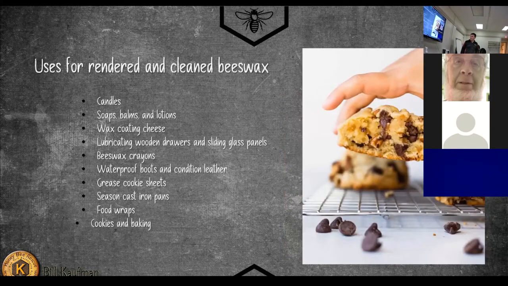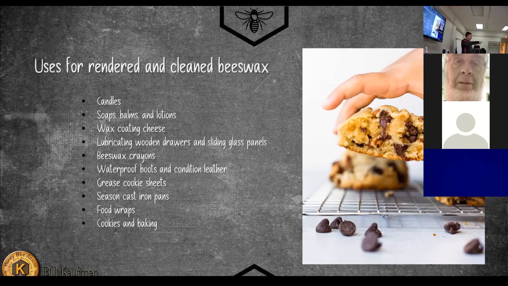Cookies and baking. Now, I haven't heard anything about this. I thought about it a week or so ago, and I said, I've got to check into this. My theory was butter melts at a lower temperature than Crisco. Butter has a better flavor. Crisco has a better, fluffier cookie. And it's the temperature that changes everything. So what I figured is if I melt butter and beeswax together, it'll raise the melting point. The cookies will stay stronger and taller and better and fluffier or whatever.